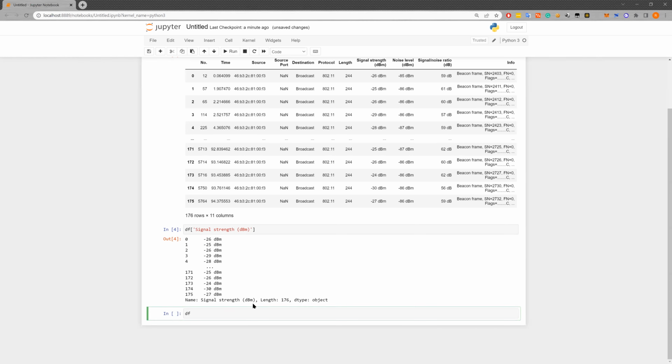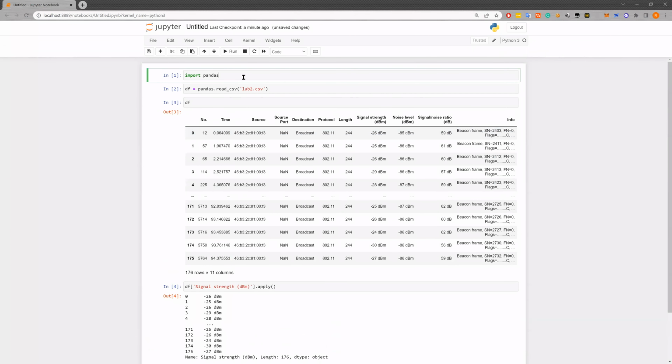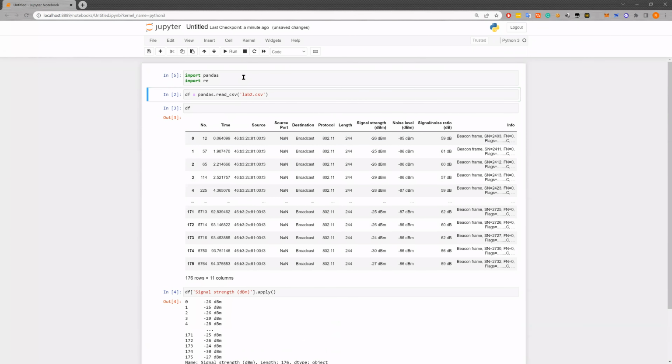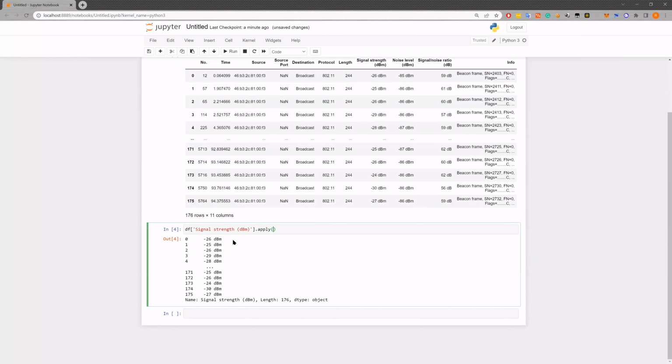So df, so we want to apply something. Probably we need to import a new library called regular expression. So we want to convert this one to float.